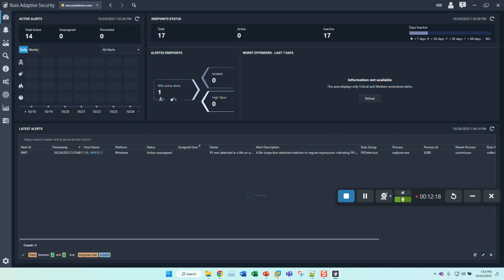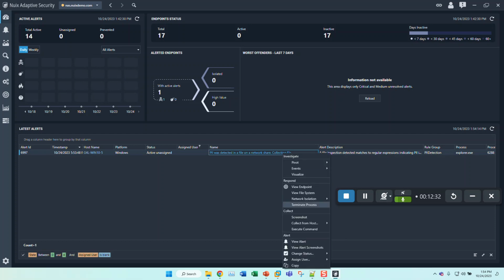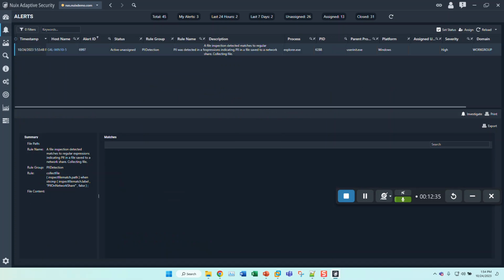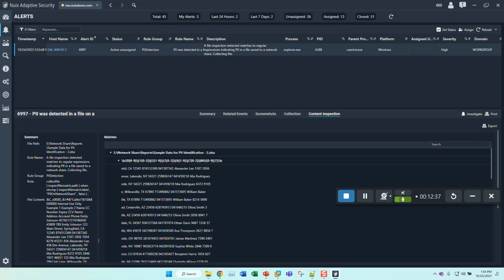That will sometimes take a little bit of time just to get it back to the server. It was actually very quick there. But we can see that the alert is telling me that PII was detected in a file on a network share, and so we've collected the file. To look more deeply at that, we can just select View Alert and examine the content matches here.